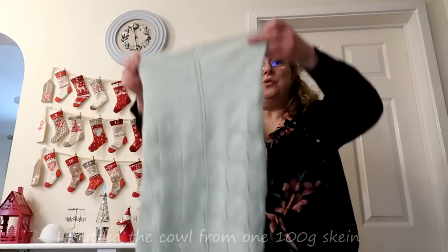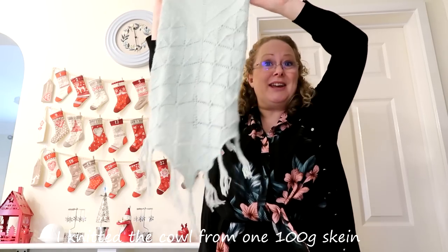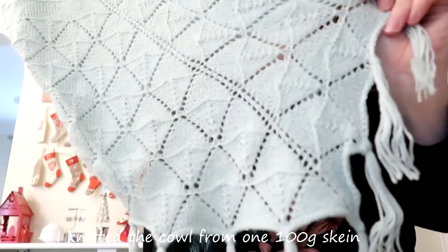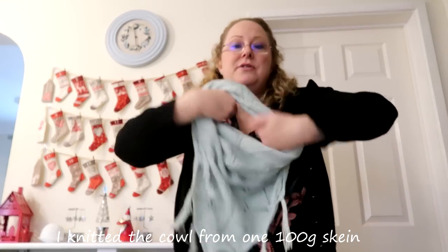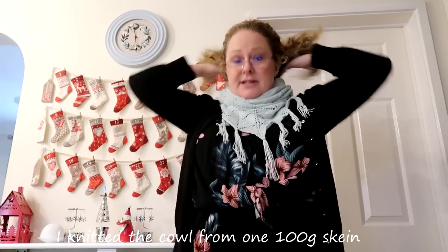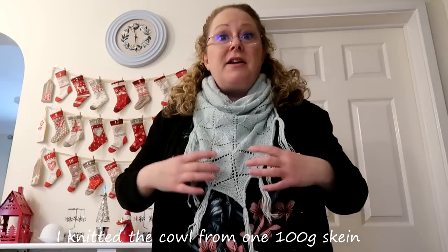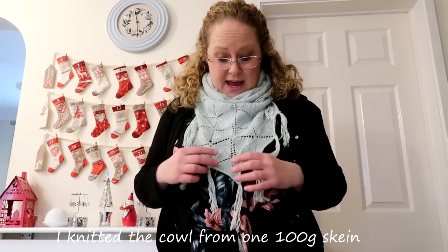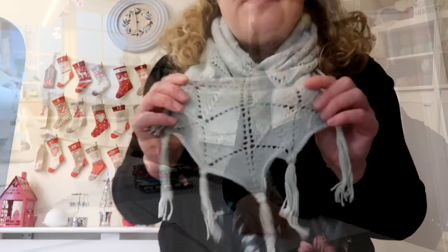So today's shawl isn't a shawl, it's a cowl, but it looks quite shawl-like in that it's quite lacy and long and has some tassels on it. This is the Midsummer Haze cowl by Joji Locatelli, and it is gorgeous. Look at that, I think Jensen agrees. It looks really long, but actually when it's on, it lays really nicely and is a bit like a shawl, but it's a cowl so it doesn't come off. And I love the tassel. This is knitted in some of my own hand-dyed yarn in the cloud-busting colourway, and I used a 4-ply alpaca cashmere and silk base for this. So it's very luxurious.